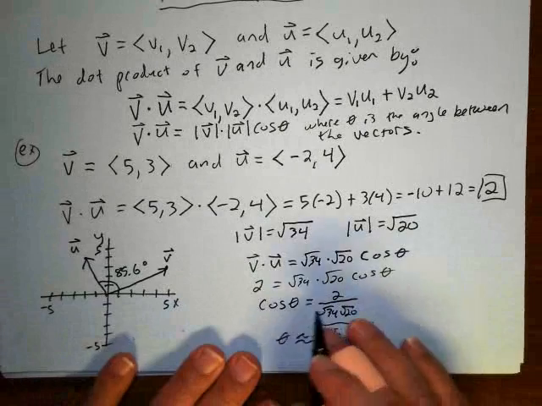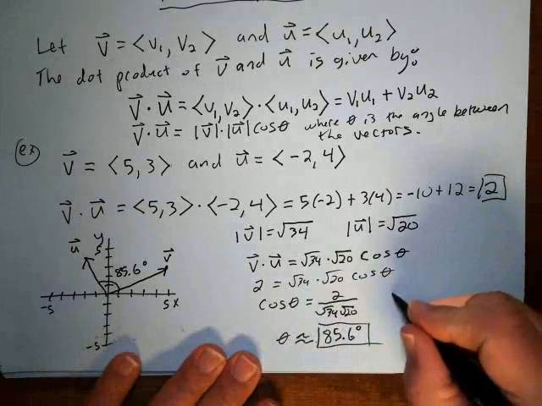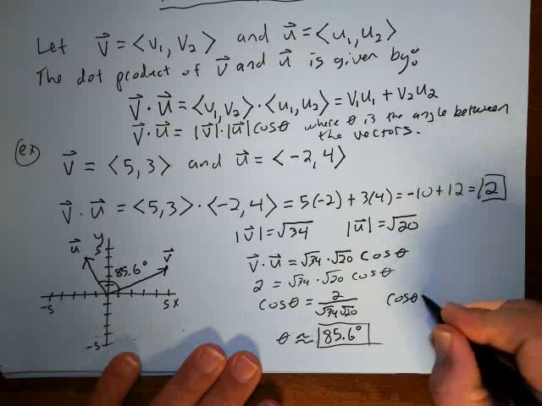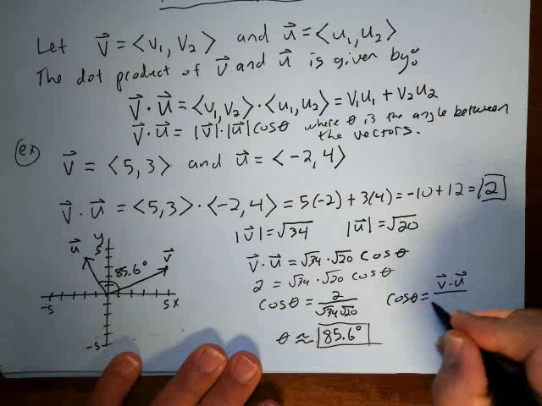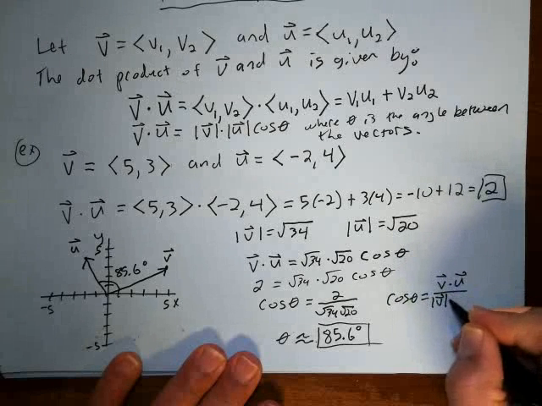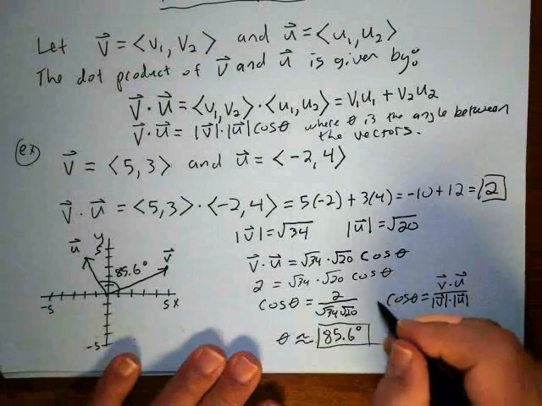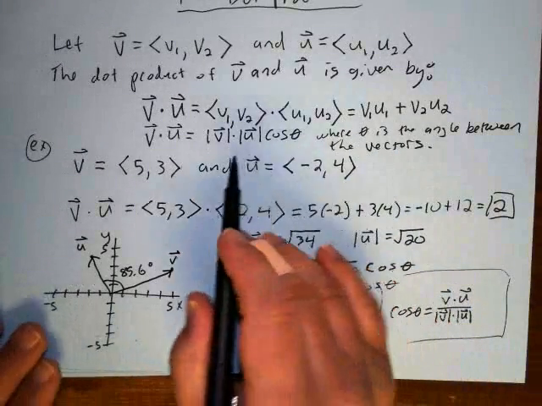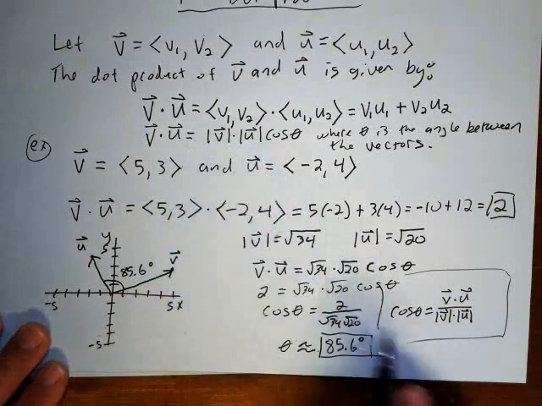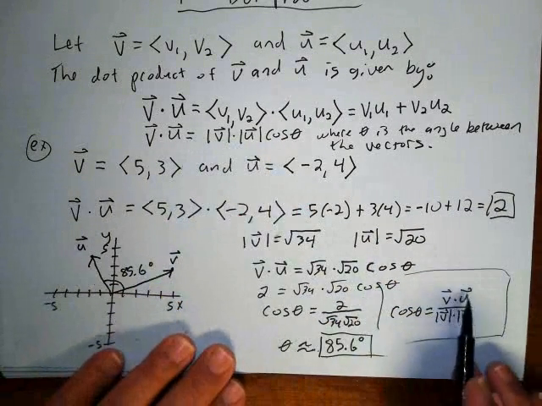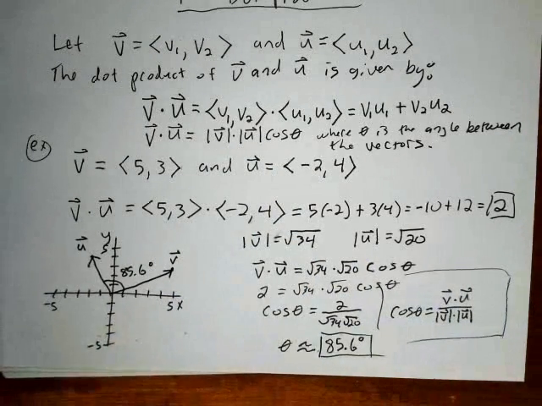Okay, now the way the book gives this, if you look at this, this is the dot product, this is the magnitude. So the book actually gives you this formula, that the cosine of theta is equal to V dot U over the magnitude of V times the magnitude of U. Which is actually taking this definition and dividing this by that. And so you can find the dot product, find the magnitudes, set this all up, and then take the inverse cosine, and you'll get the angle.